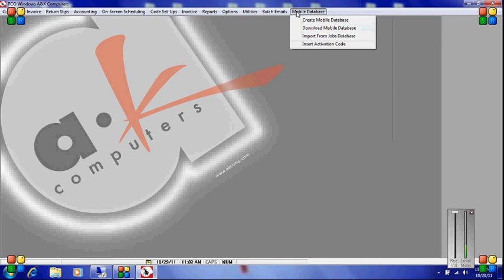And we also have a mobile database feature. This is a separate software that works hand in hand with WinPCO. Once invoices are created for any given month, that information is sent to a USB port like a flash drive or memory stick. The technician grabs his individual USB device, goes out to his truck, plugs it into his laptop in the truck, and he can just download the information of his schedule.